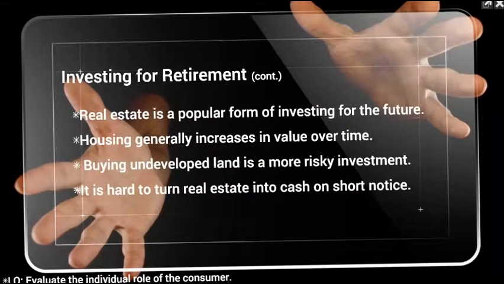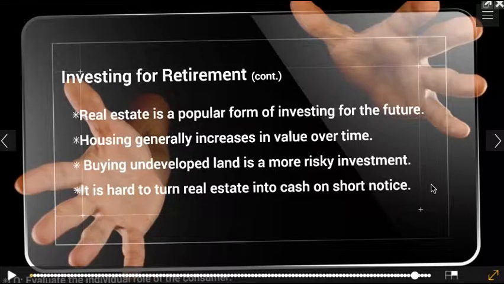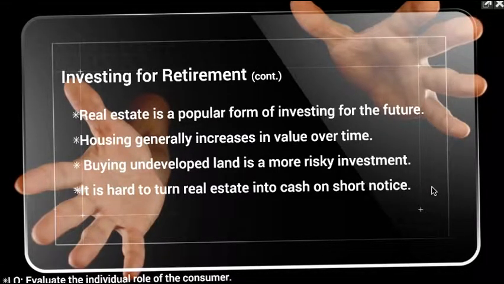Real estate is a popular form of investing for the future. Housing generally increases in value over time. Buying undeveloped land, however, is a more risky investment. It is hard to turn real estate into cash on short notice, which basically means that it has poor liquidity. You can't easily convert it into cash, which is something that needs to be considered. That is one of the downsides to investing in real estate. On the upside, if you know you're not going to need access to the cash for a long time, it's a pretty sound investment.